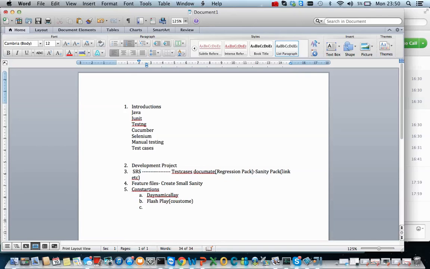And we can't really go and automate any kind of non-GUI based applications like command prompt. We can't automate that. So if we have that, it's very tough for us to really go and automate. That's the reason why you should have a proper scope defined of what kind of test cases you need to automate.